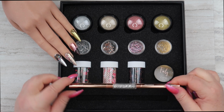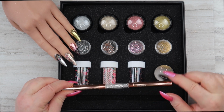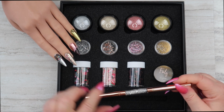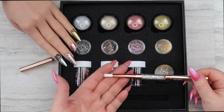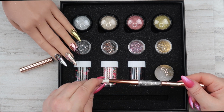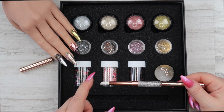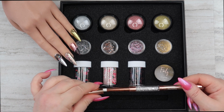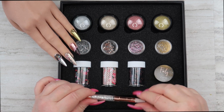I like this tool, and it even says it's labeled silicone tool here and wax dotting on this side. The rose gold is really pretty with the rhinestones in the middle. The silicone tool being a really great concept, it's too flimsy for my liking. I think that they should have made this a little bit shorter so it would be stiffer, and then you could use it to apply your chromes or even rub the foil onto the glue itself. The wax tip worked fantastic. No issues with that at all.